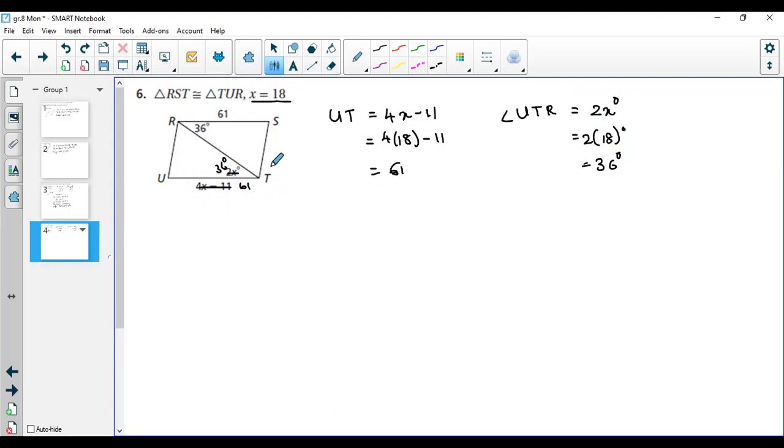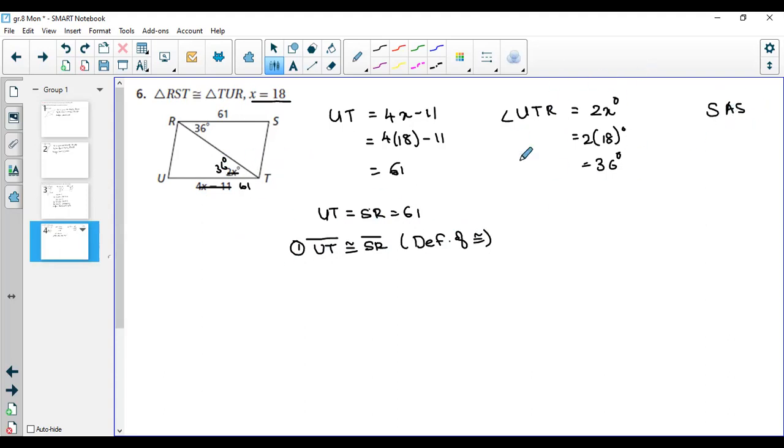So let me start by saying first UT and RS. I will first write the sentence, that is UT equals ST. UT equals 61. So 61 means SR, which is going to be 61. So I could say UT is congruent to SR because of the definition of congruence, right? Then this is my first statement. Now I'm going to use the SAS property because I have two sides, and an angle and side.